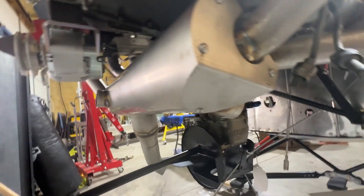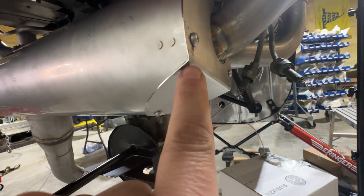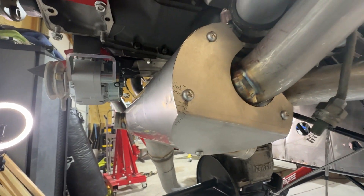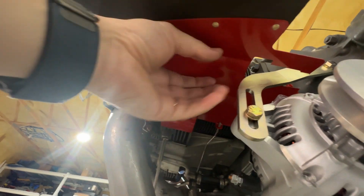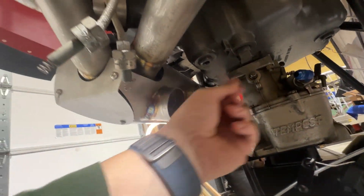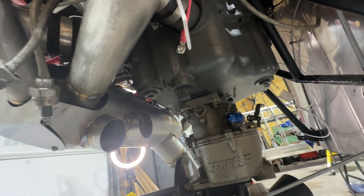The heat shroud does have screws on top so you can access and inspect it. On the last one I did I had to modify this corner slightly — bent it in just a tad and rounded out that edge because the cowling wanted to rub right into it, but it wasn't too big of a deal. The air pipe mount goes right here, air comes in, goes through the shroud, gets heated, and then one outlet goes to carb heat and the other goes to the cabin heater — that's how it works.